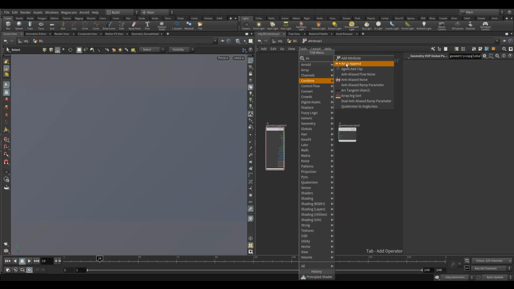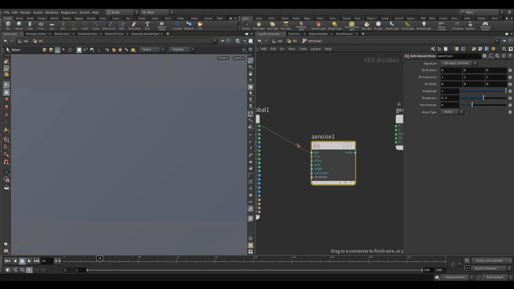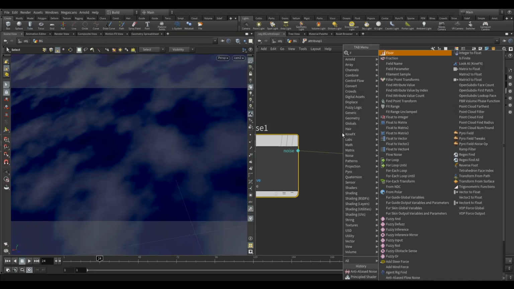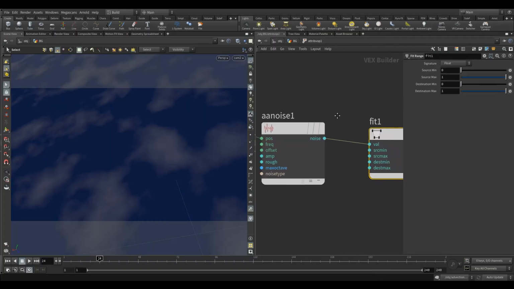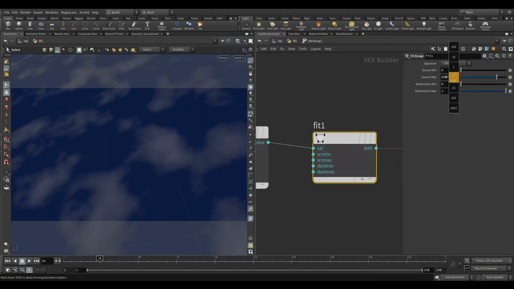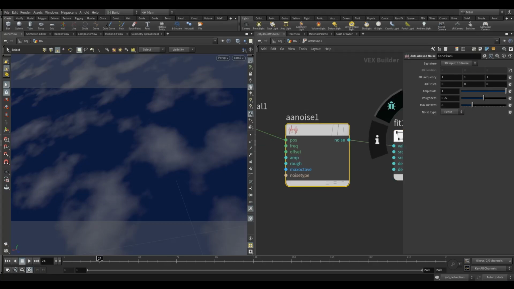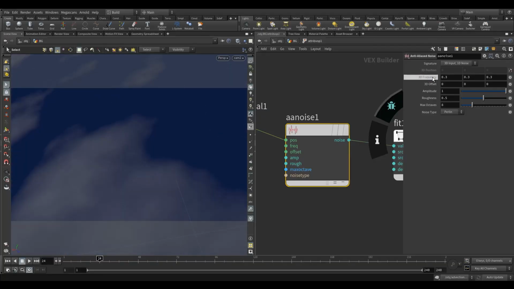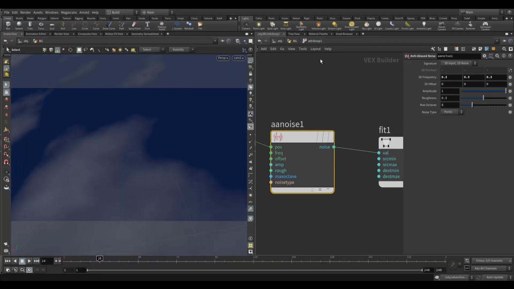And I'm going to use AA noise to give me some noise to the color. Anti-alias noise, position in that, noise to the color. And then let's fit this. Bring that down there. I want it to be less frequent, just a really subtle kind of thing in the background. Something like that is great.